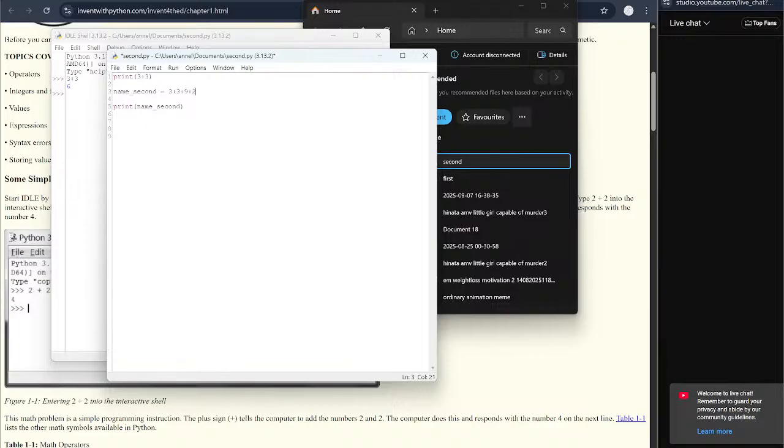Plus 9 plus 2 divided by 3 times 4. Take 11 to the power 5. And you gotta import the square root feature.